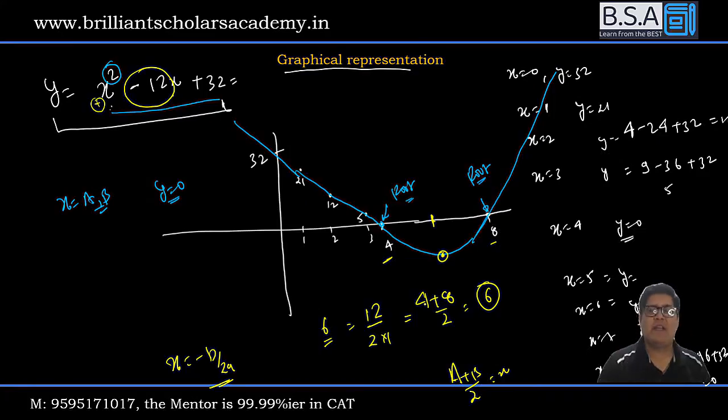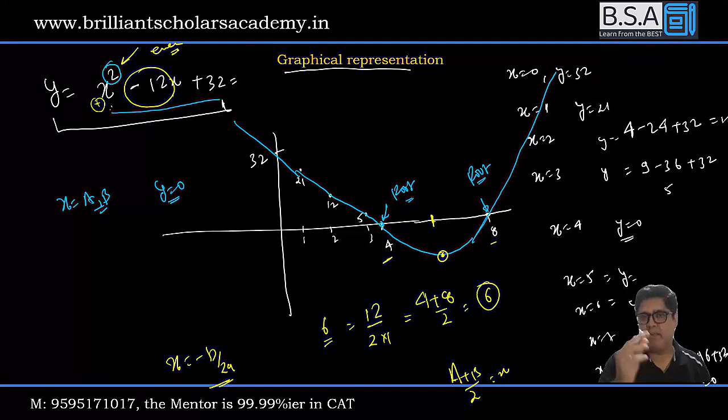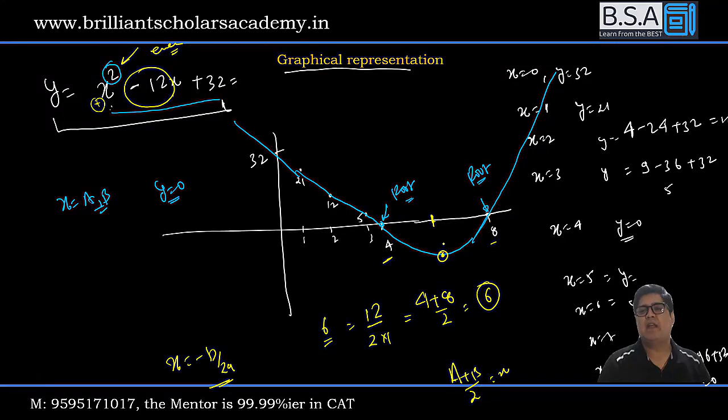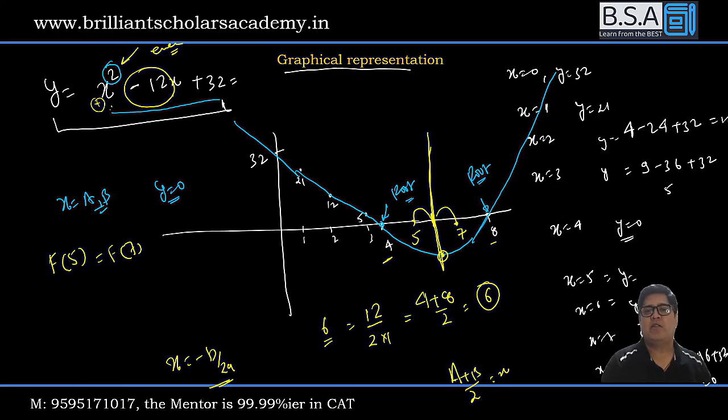One advanced property I want you to observe is this is an even degree graph, even powered graph. It will always be symmetric from here. You see, this is 6. When I go one step back, it is 5. When I go one step forward, it is 7. When you replace values, you will find f of 5 will be equal to f of 7. When I go one step further, it is 4. One step further forward, it is 8. So do you see f of 4 is equal to f of 8?